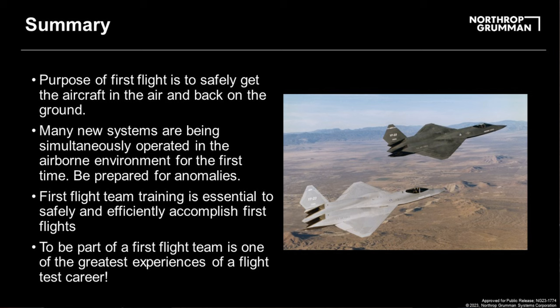Now, in that first flight, you have systems that have been operated for maybe thousands of hours in system integration labs, but this is the first time that they all come together. And so one system can affect another system. Aerodynamic loads can affect gear doors and micro switches and things. So you have avionics hot, whatever it is, everything is now airborne for the first time in the real environment. And you have to walk through what those potential gotchas are going to be and have the team be ready.